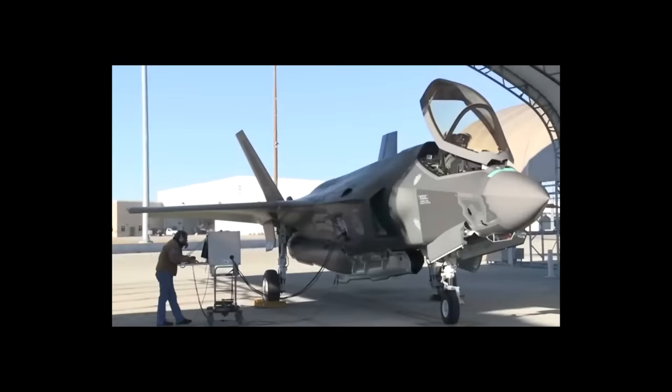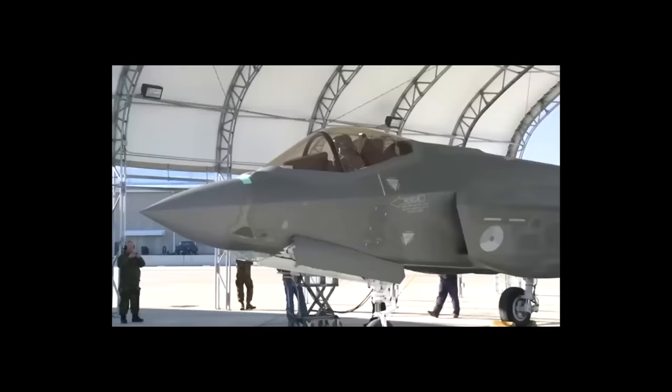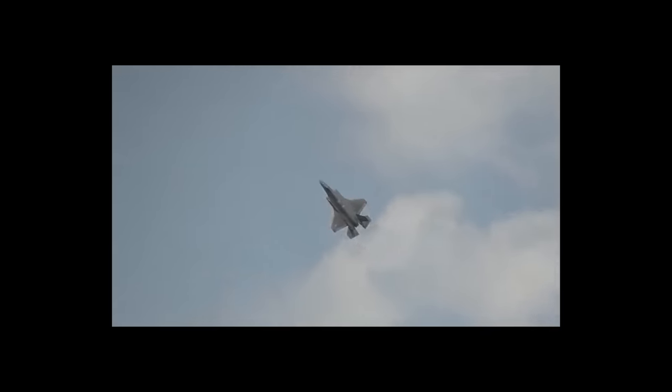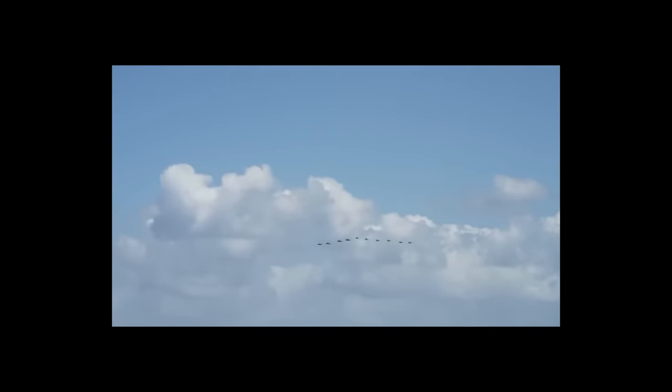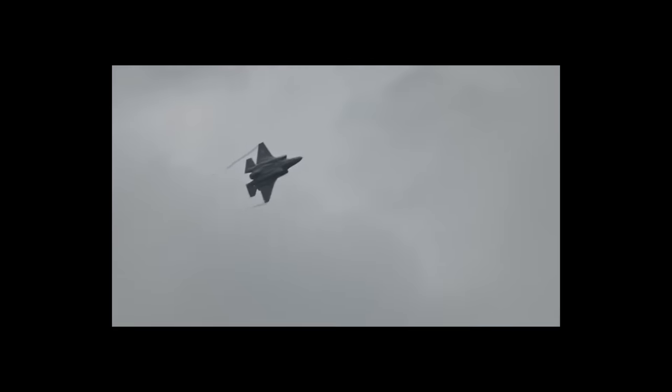One of the most interesting aspects of SIAW is that it can be launched without a specific target in mind. An F-35 pilot will be able to select a geographic area and allow the missile to pick out its own target as it closes in. SIAW will also have a two-way data link that could provide the pilot with the option to select a new target area while the missile is in flight, and it could even communicate with other missiles in flight to share targeting information.